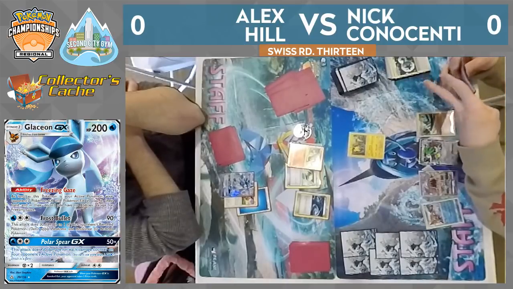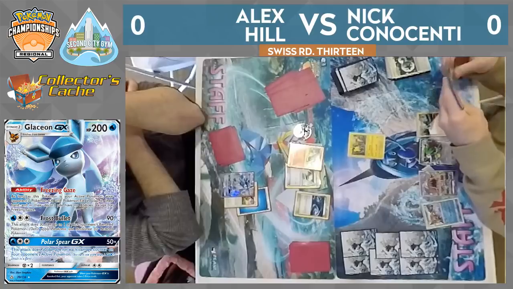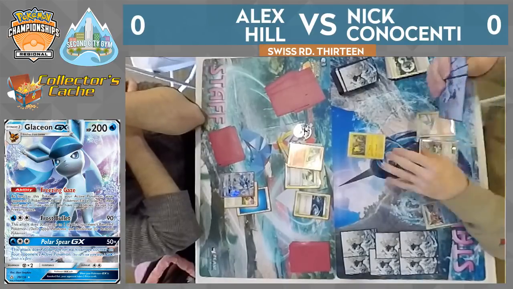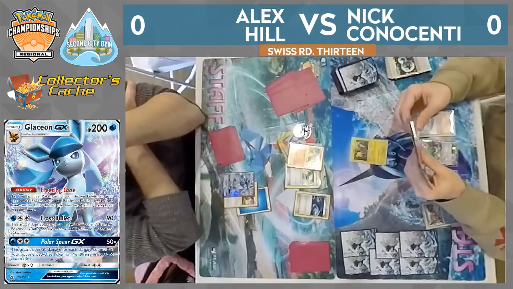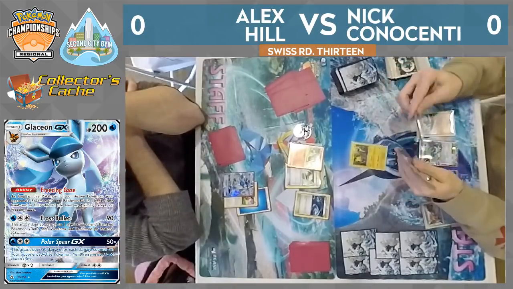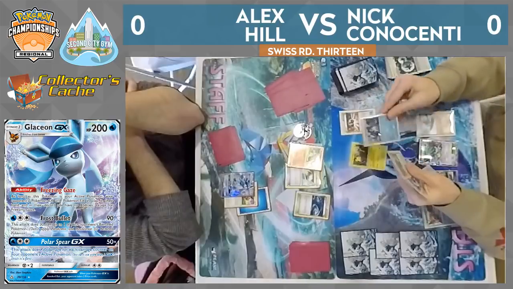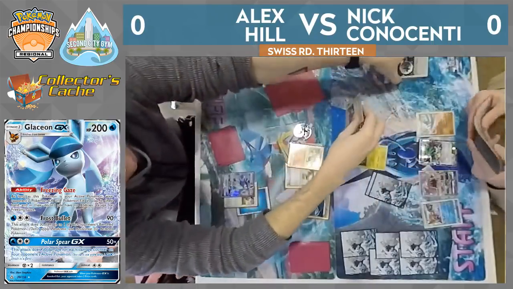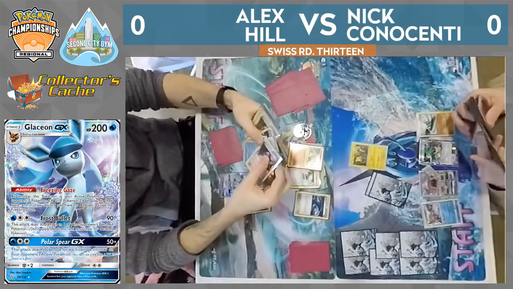That'll be interesting, the orientation on the Parallel if he decides to go for it. Now the question is, does Nick have a supporter for the turn to actually take the knockout on the Sudowoodo? I'm going to go with a tentative no on that one. He's definitely playing this one close to the chest. He's Ultra Balling away. I believe that's Gyarados and a Maxie's. Yep, getting those in the discard.